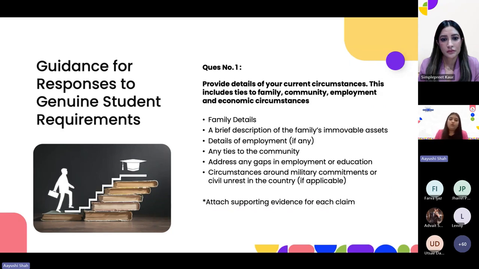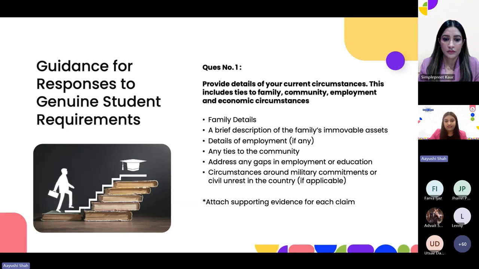So what do you do here? You must comment here and provide the evidence of your family, social, cultural, religious, and financial ties to your home country. But one thing with GSR is you must have documentary evidence for each and everything that you say in the answers. It is not just merely mentioning words here; you must provide an evidentiary document to support your claims. And it must clearly demonstrate your significant incentives, either to return back to your home country or to return back to any country.